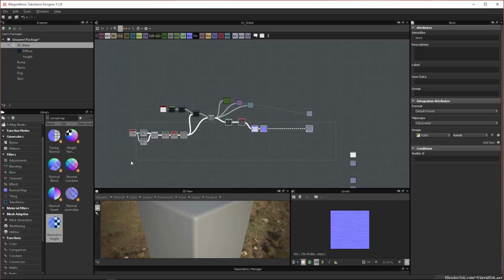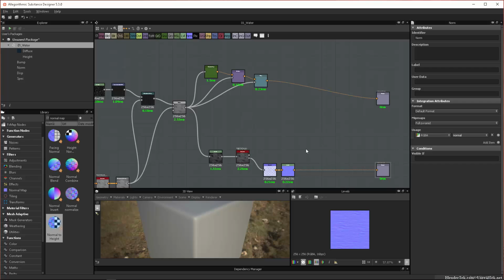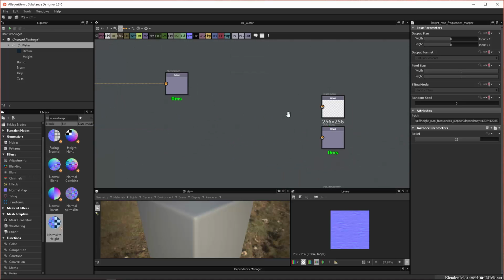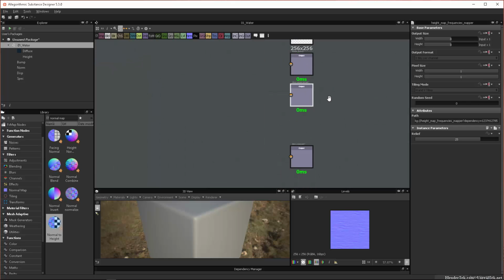We're going to get stuck here, so we need to drag some stuff down. Perfect. Working off of the height map frequencies mapper, sorry, not enough coffee yet, we can get quite a bit of information directly out of it if we bring our bump and displacement over.